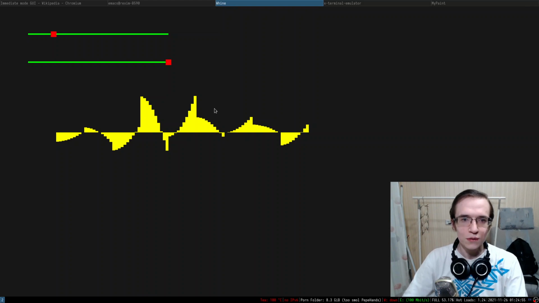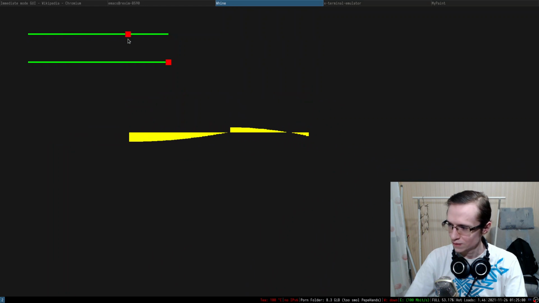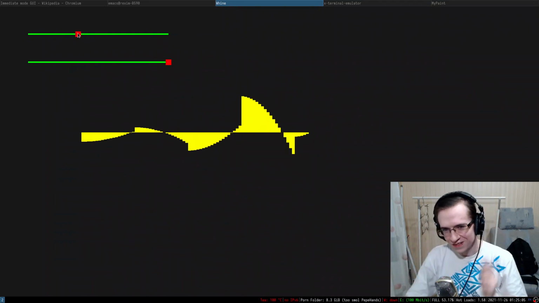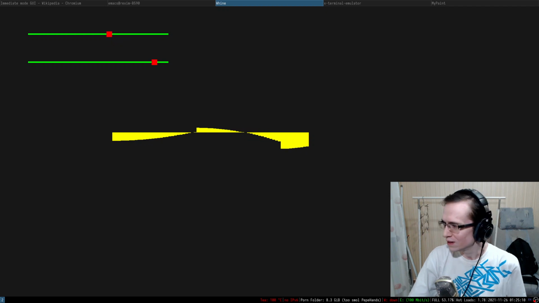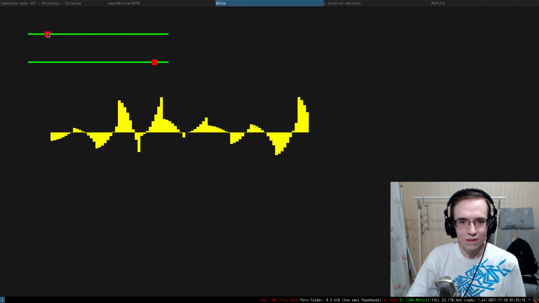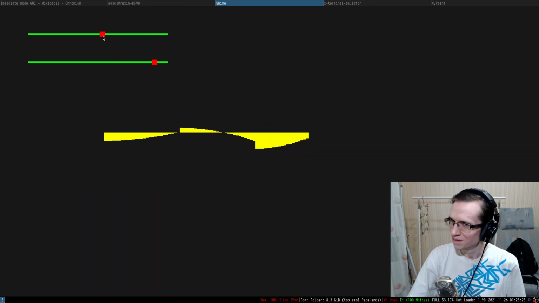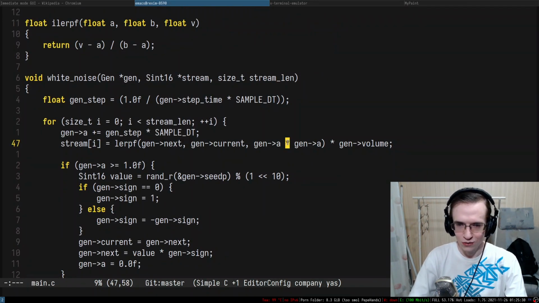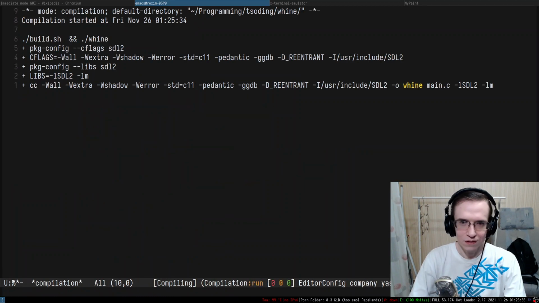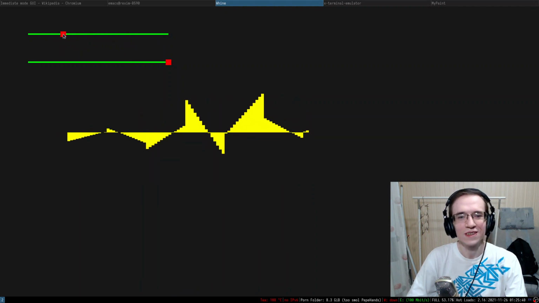It's actually, there is some sort of a beep, which is kind of interesting. Oh, this is kind of cool. I really like that. Wait. Can you hear that? You should be able to hear that. Okay, so let me actually get rid of the interpolation and see. I think it's gonna be like a, no. Yeah. That's cool. I really like that.